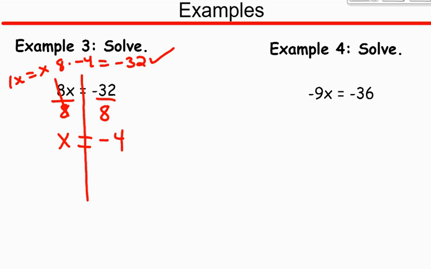All right, next one. Same thing. This reads negative 9 times x being multiplied equals negative 36. So in order to get rid of the multiplication with the negative 9, I have to do the opposite, which is divide. So negative 9 divided by negative 9 cancels because that is negative, that becomes positive 1. And x is equal to, I forgot to draw my line, positive 4. X equals positive 4.